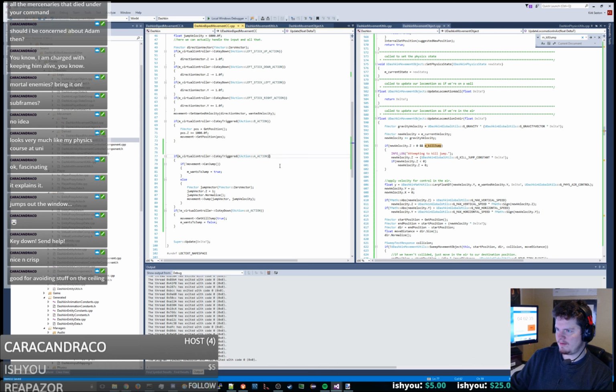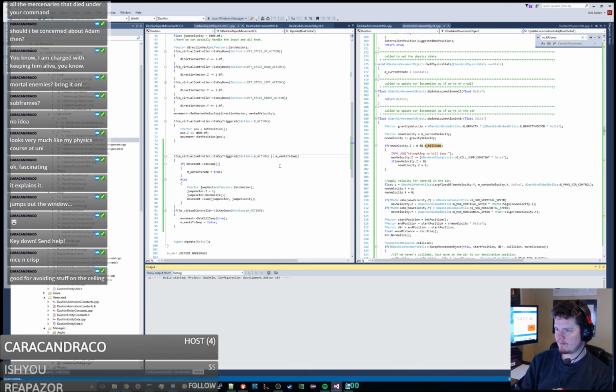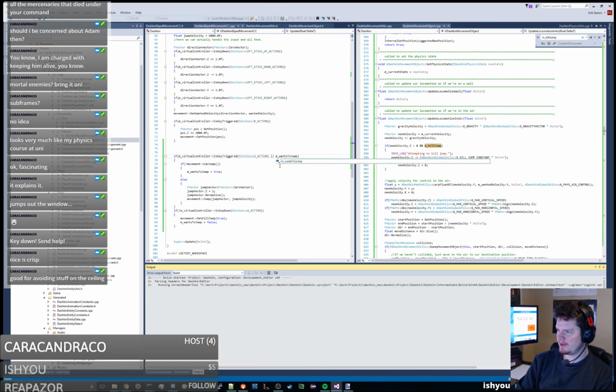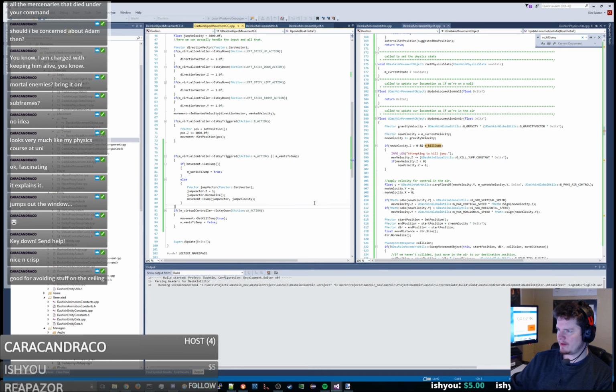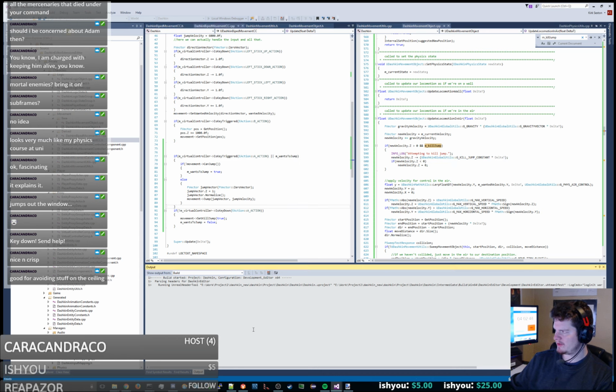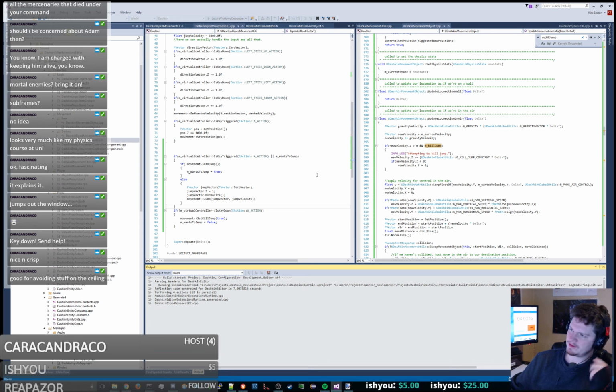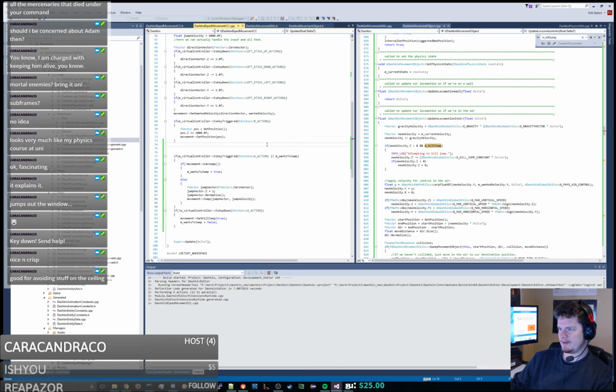And we're going to say if the key is triggered or M wants to jump. So what this should do is basically if you hold down the A key while you're in the air, you'll jump as soon as you hit the ground, unless you release the A key. And the question there is if I should actually do that. That might be a little too sensitive, right? We might want a timer on that.